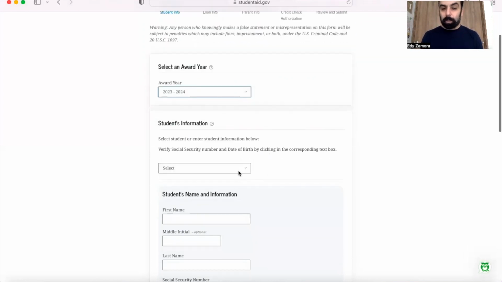Now, what you're going to notice here is once you click on the select button, it already has your student's name in there. The reason it has your student's name in there is because your account is also attached to your student's FAFSA account. So when you logged into your student's FAFSA account and did their FAFSA, and then halfway through you added your parent ID, your FSA ID, it then basically linked the two accounts together in a sense. So right here, we'll click on select, and it'll have your student's name already basically there.